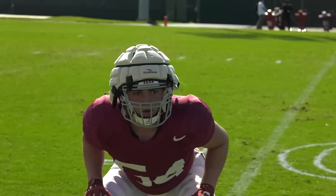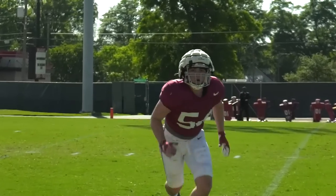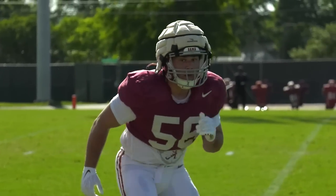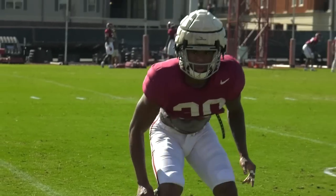Good. Step in first. Hit, boom, paddle. Here. Yeah, no gas. Hit, paddle. We're there. Yeah. Good, here we go.